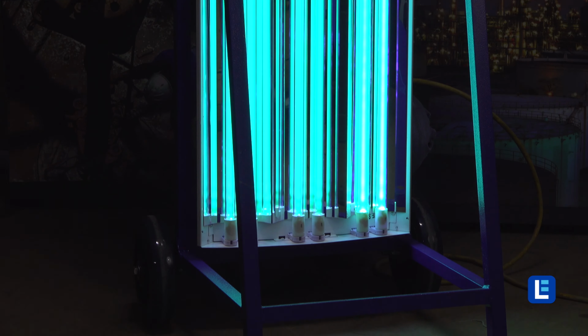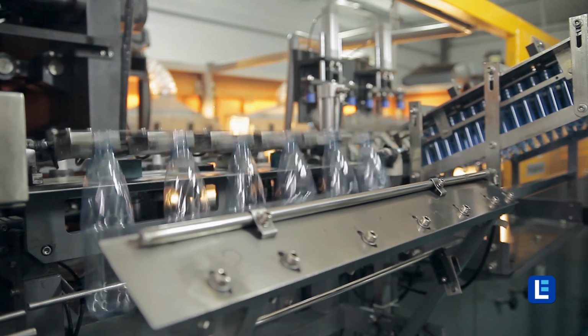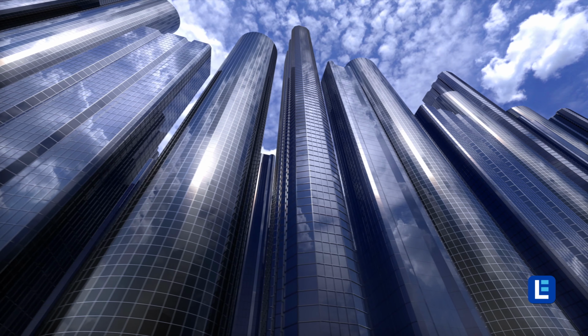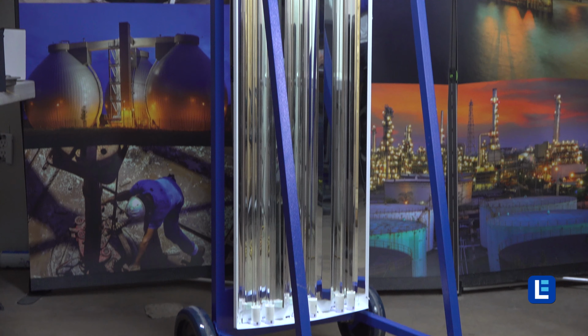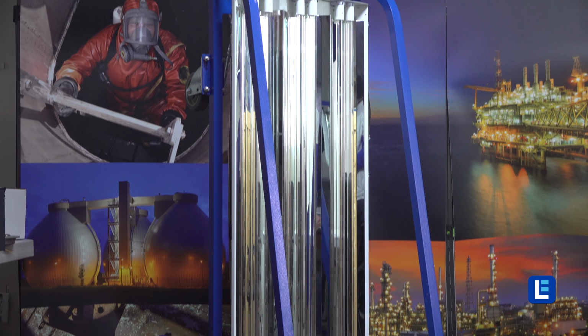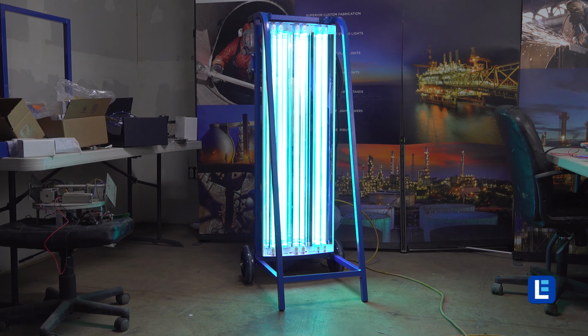Ultraviolet sanitation carts are an optimal way to disinfect and sanitize large industrial and commercial areas, such as warehouses, manufacturing facilities, schools, office buildings, and medical facilities. Larson Electronics carries a wide variety of USA-made UV sanitation carts and devices for a variety of applications.